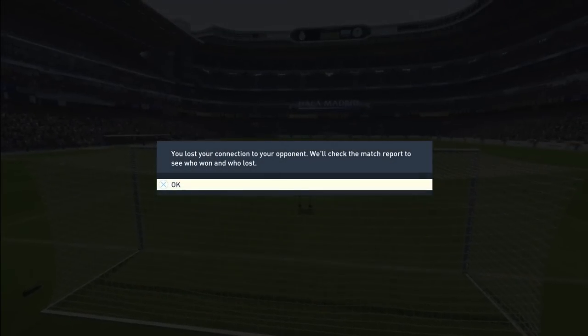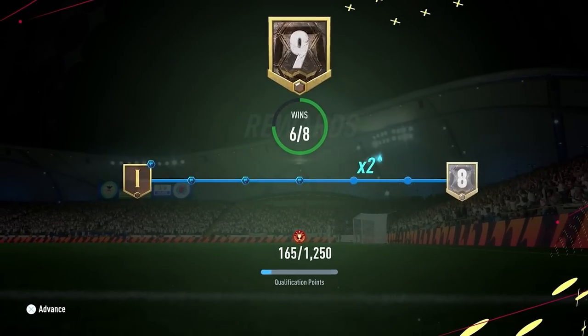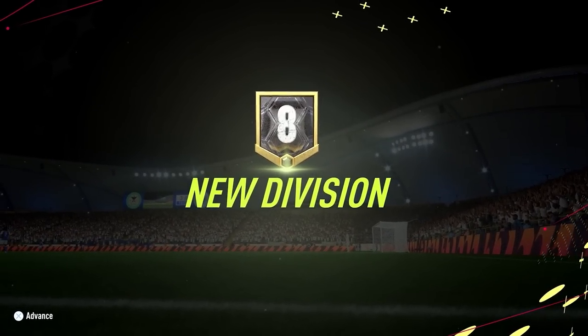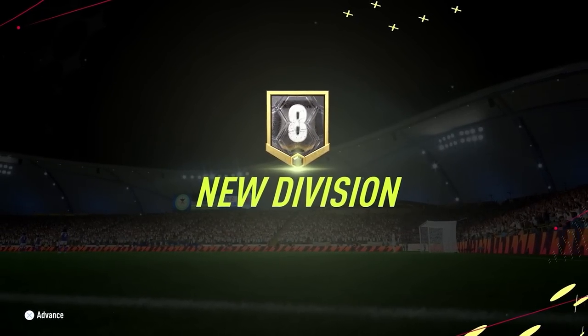In Division 9, we were able to get some more rage quits, which meant we got into Division 8 even quicker. And then we were able to get ourselves into Division 8, which was absolutely amazing. We've got rage quits all the way through so far. It's becoming very, very easy. Hopefully, we get all the objective players done very soon.